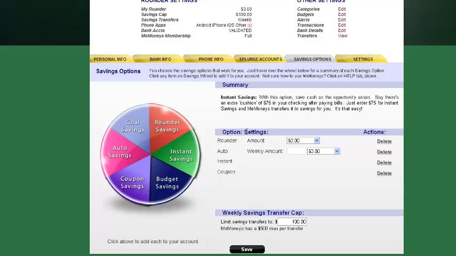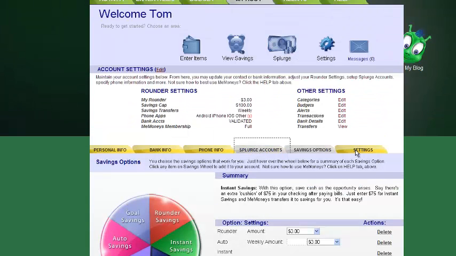If you want to see all 6 of these items and how all 6 work, please view the other video we're going to have up. That is your 6 savings types, and we'll go into a lot of detail about how each of those items work and how you use each one.